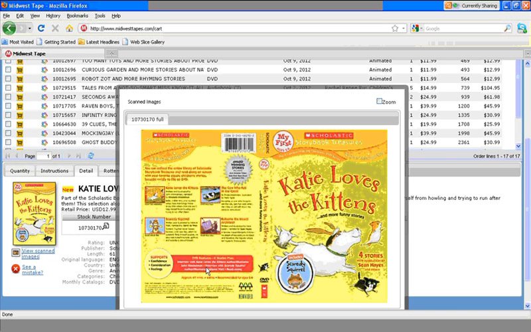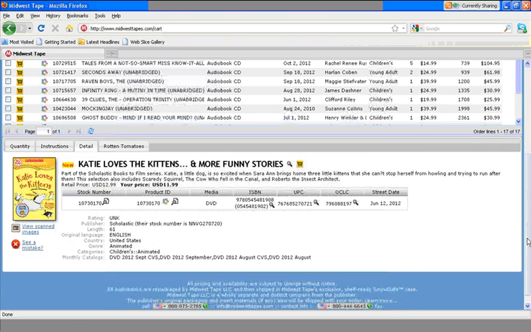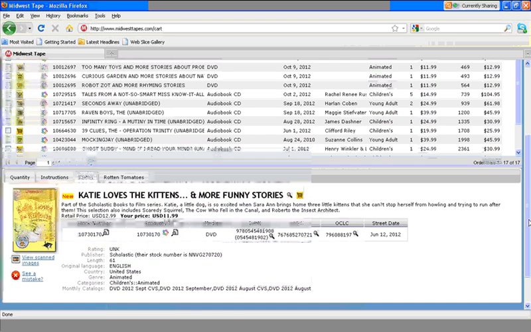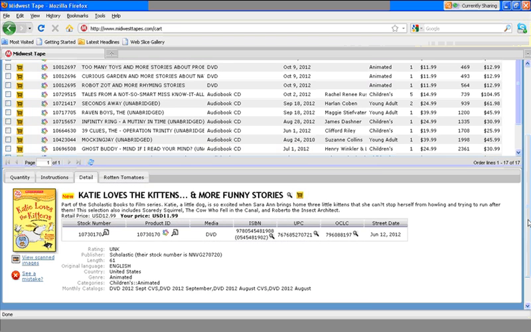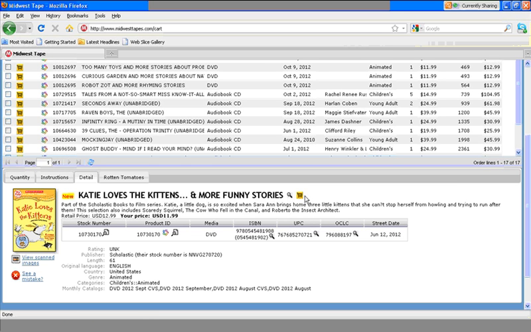Now, you don't have the ability to print this artwork out from here. So if you ever do need replacement artwork, if it's been damaged, go ahead and call into customer service or contact one of your reps here, your sales reps, or if you're a processing customer, your processing sales rep, and we'll make sure that we get that taken care of for you. The duplication checks are also going to appear down here. For instance, if it's in another cart, if it was previously ordered, you would see an exclamation point here.